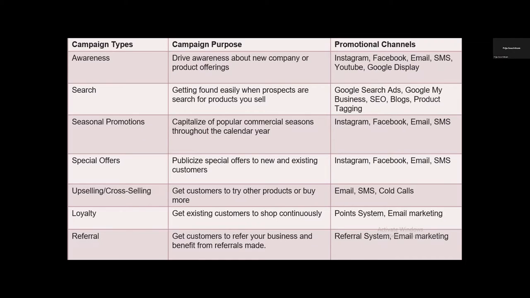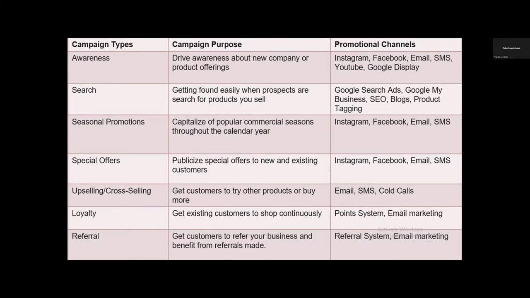I want to know that if I find myself in a country and the hotel did not provide airport transfer or pickup, I could use my Expedia loyalty points to get that free of charge. You understand? These are some of the benefits of doing these things. So what it does, it encourages persons to continue to shop with you so that they can maximize the points back benefit that comes with that. We've seen companies like the banks with credit cards, you know, offering credit cards that give you points back as well, so that you continuously use the credit card. So that's a way to drive continuous usage by using point systems.